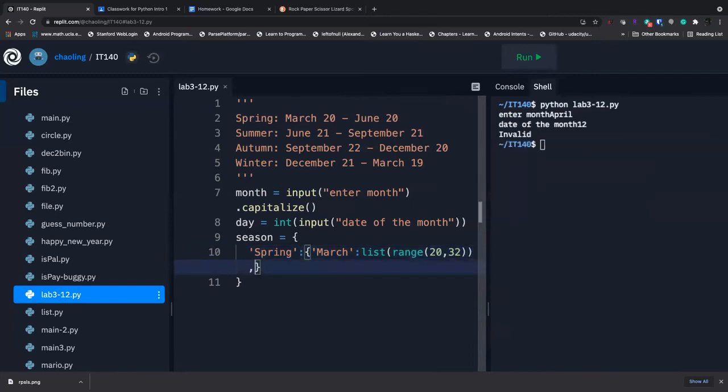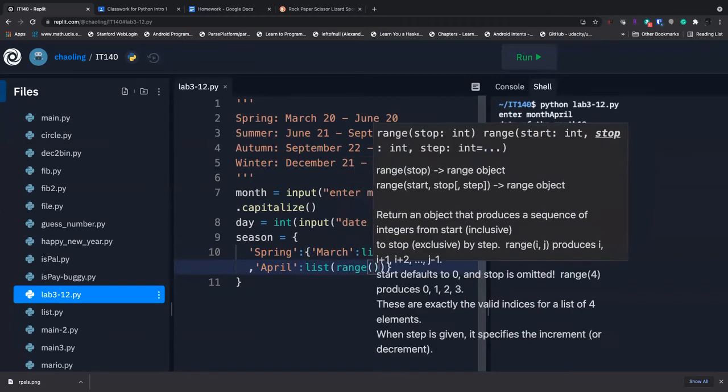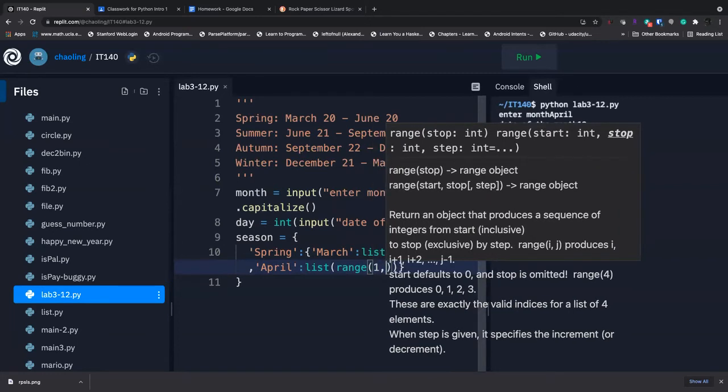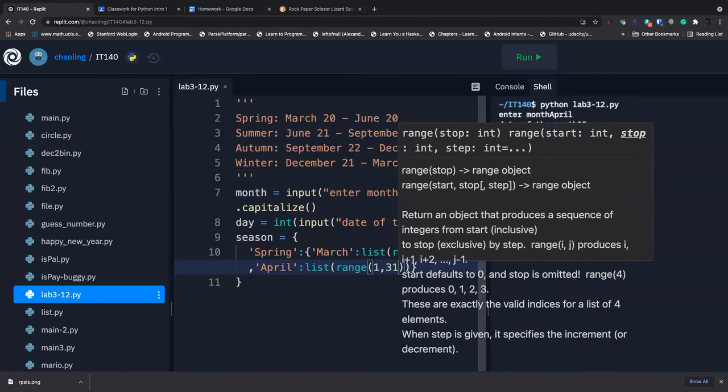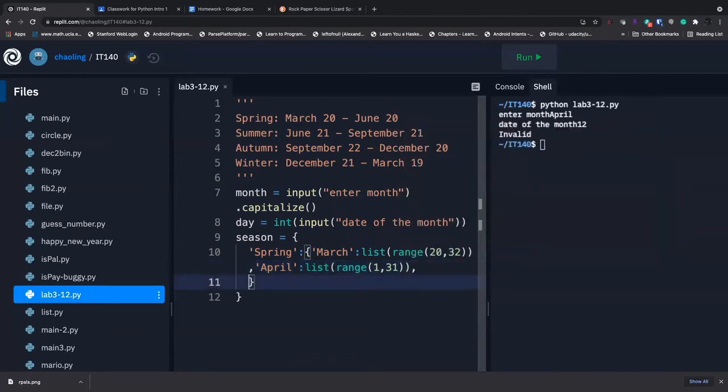So we are not done yet, right? Not only March, but we also have April. April, we have a list of range, so the entire April, April 1st to April 31st, is considered spring.